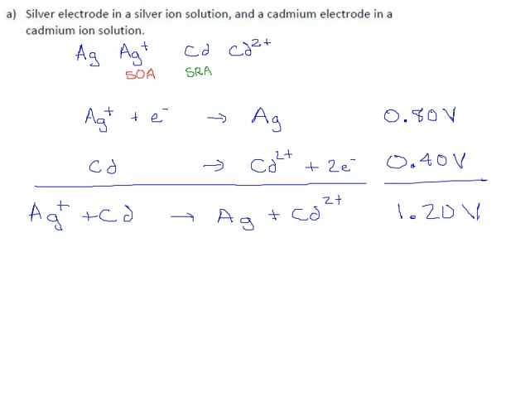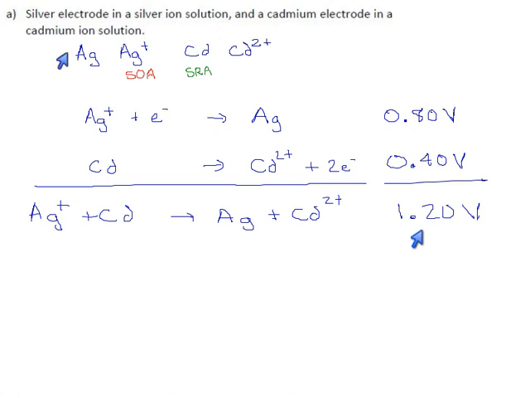Now, I hope you recognize a lot of this from the thermochemistry unit, because in that unit we would also write reactions. When we were doing Hess's law, we'd write a reaction and it would have a delta H. And if you flipped a reaction, you would flip its delta H. That's true here. And when you added reactions, you would add their delta H's. So all those things are kind of the same, which is nice.